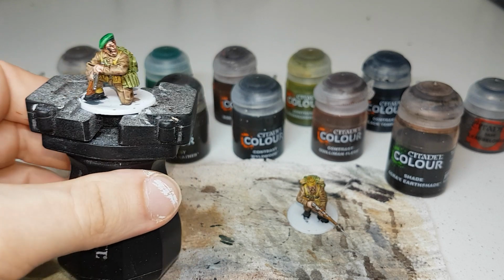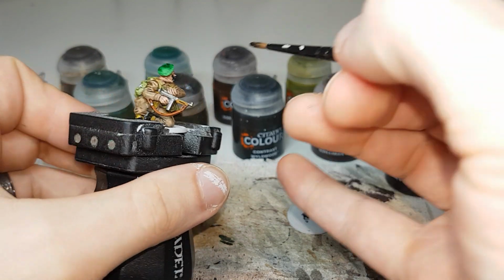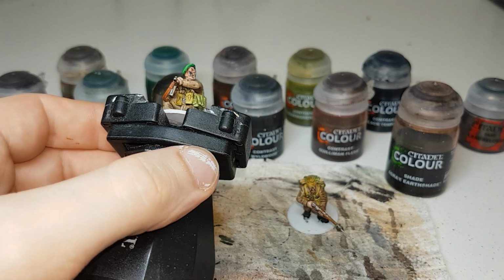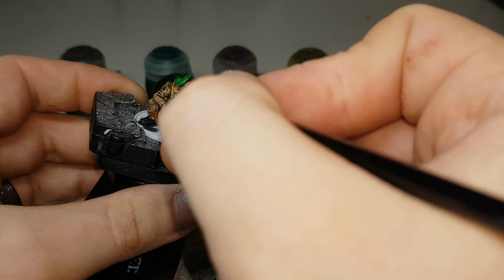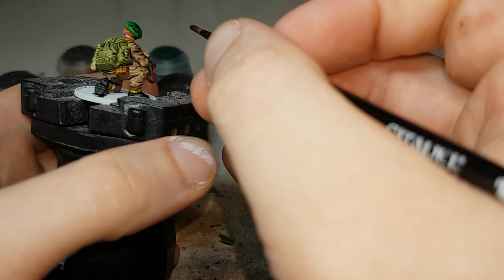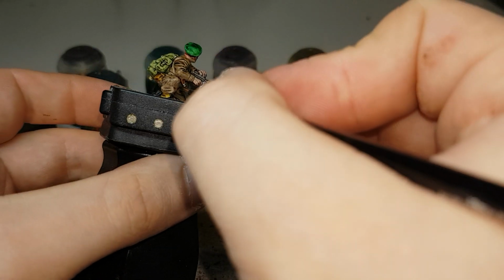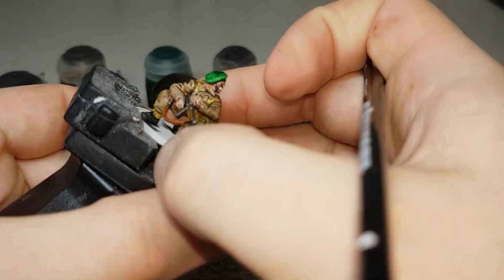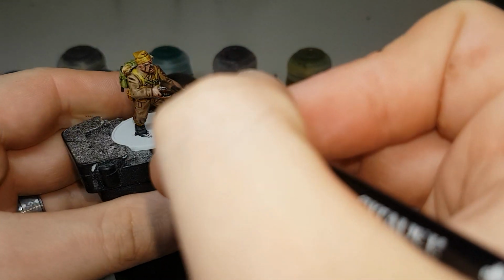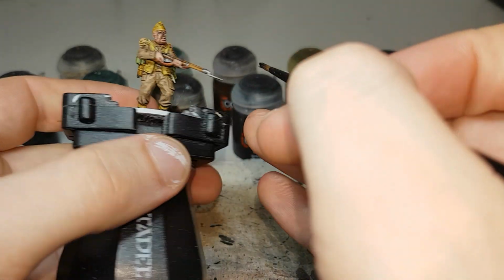Now with the Leadbelcher all dry, the first shade I'll move on to will be Nuln Oil. And this will be a shade all over the metallic areas. So if you painted the weapons like I have, it'll just be all over that. But if not, it'll just be all over the other little metallic areas, so all these little clips and belt buckles and everything like that. And then once that shade's all done, we can move on to the final shade of Agrax Earthshade, which will just be an all over wash. So I'll finish these guys off and let it all dry, and then we'll come back once it's all dry and we can do the final shade.